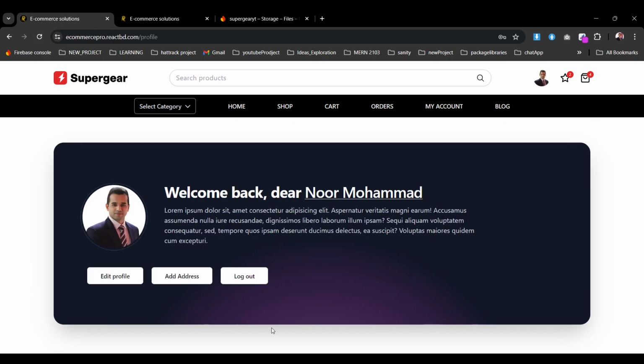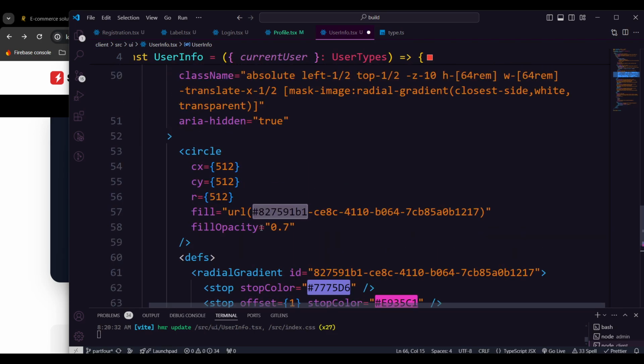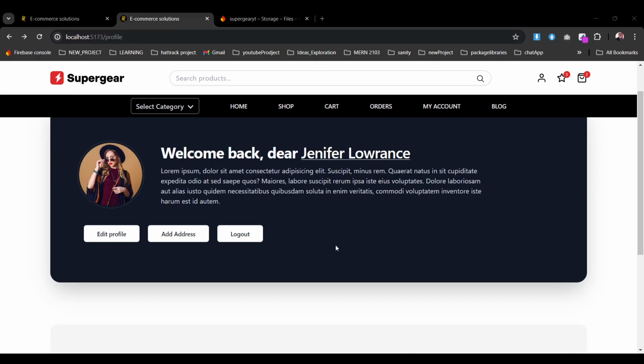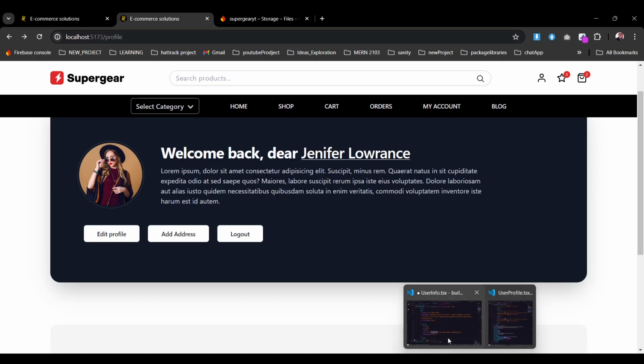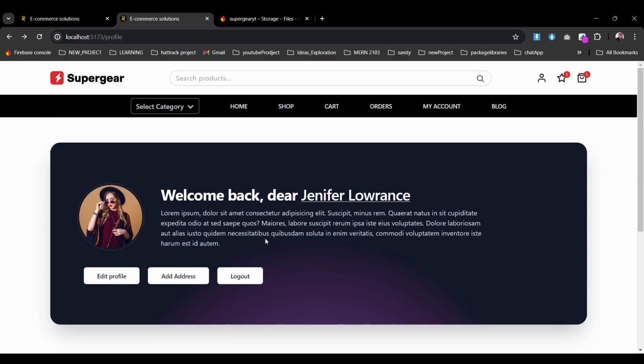So now in the logout, once we click, we will make things to create a logout session. To create that, I'm also gonna provide one SVG formation that you can just copy paste. So that SVG is going to create that circle at the bottom. So let's define that here. Hit save. Now as you see, a bit of SVG effect.